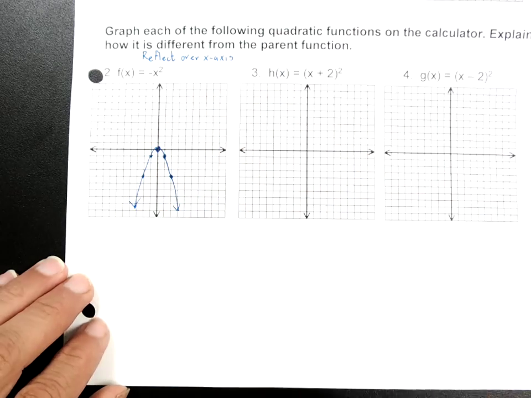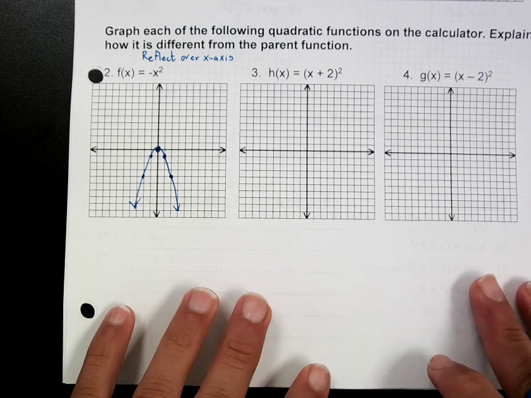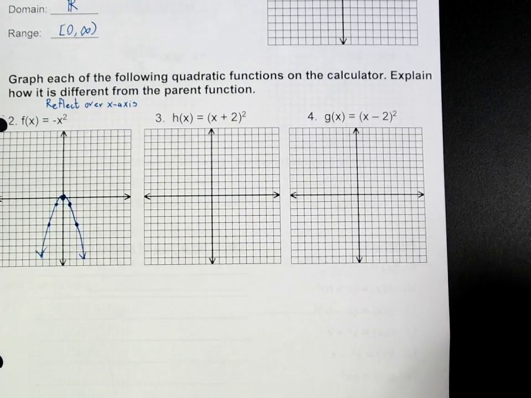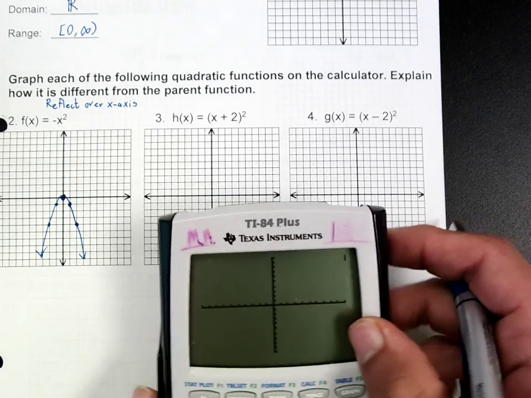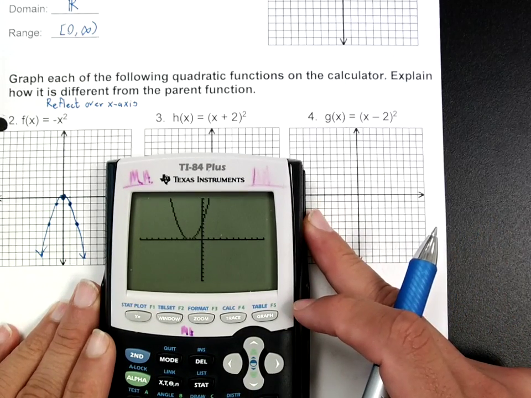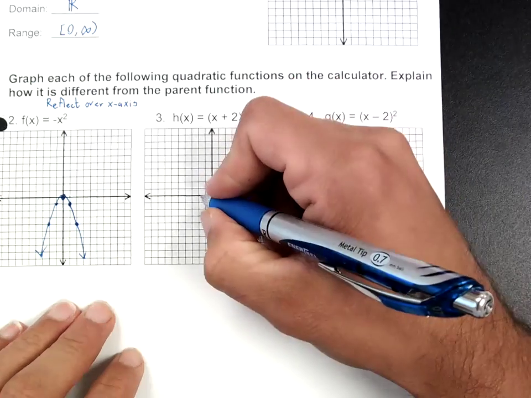All right, so that's how that's going to work. And again, I know I'm going to take a long time, but it's going to save you time in the end. Don't worry, I'm going to do about 6 of the problems out of your homework. So, on number 3, let me show you that one. All right, what happened to the parent function? Moved over left or right? Left. It turns out that it actually moved 2 to the left.